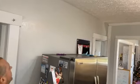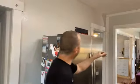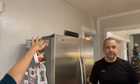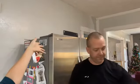Okay, and then leave in the comments below if the top of your fridge is pretty much empty. I think right now there's a cat toy up there. Yeah, I think two cat toys. We've got the one that needs to be replaced, and then we've got the other one that's new. But yeah, one of the major things was getting the top of the fridge clean, because I feel like people just put junk up there, or decoration maybe, I don't know.